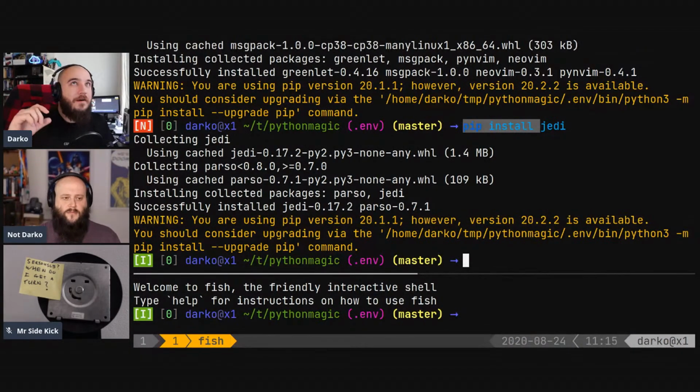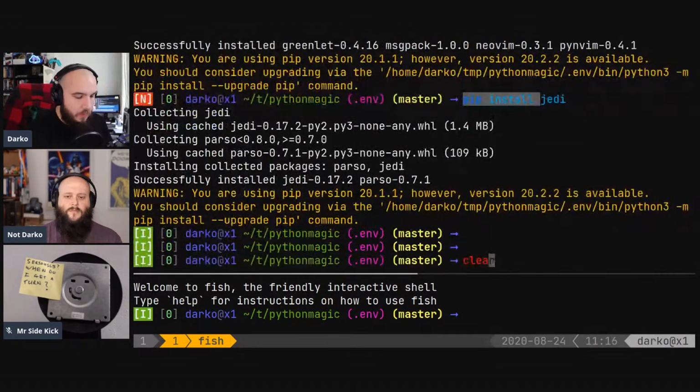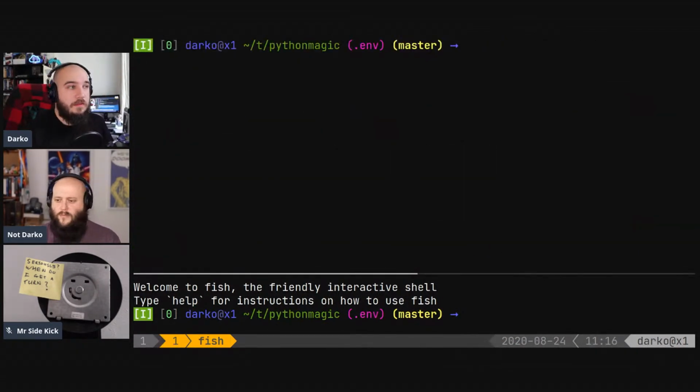I didn't find a way to point my NeoVim to specific packages somewhere else, because NeoVim needs to be aware that I have specific packages installed locally, so it can parse CDK code against that, right? So I think I need to install NeoVim and Jedi. So these two things are required. Jedi is my Python interpreter for NeoVim.